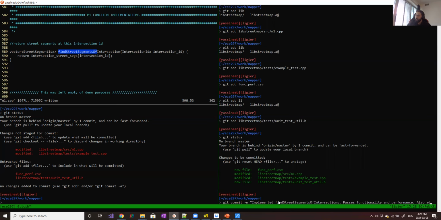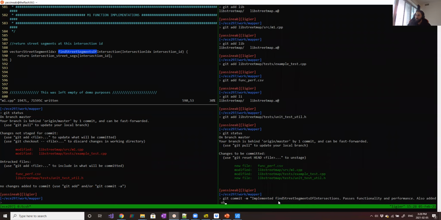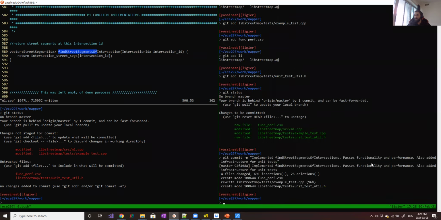Also added infrastructure for unit test. Because we have added new files that really are related to how to run the unit tests locally. So this basically tells the teammates what changes overall we've done.